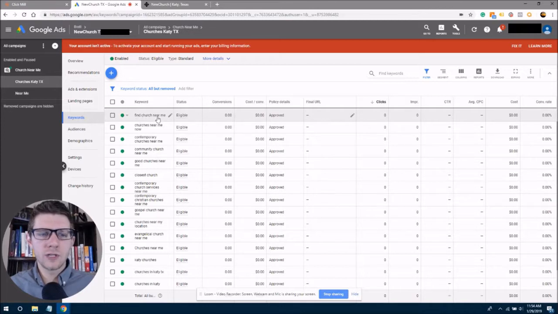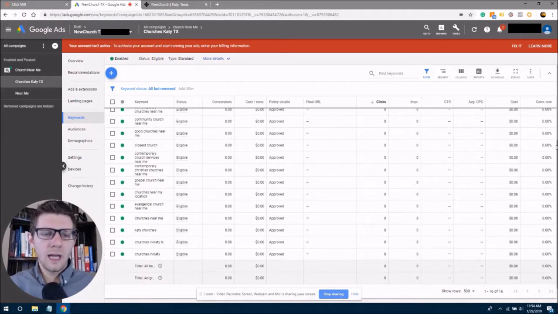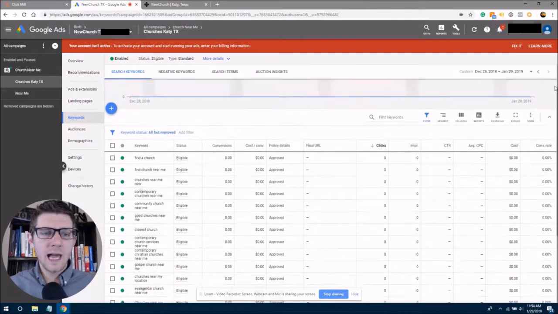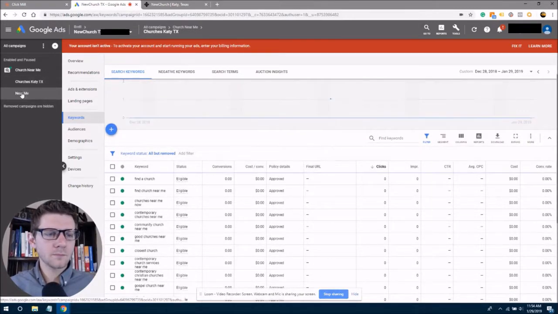So find church near me, that's 4 words, but I can't put church. That will not be qualified. And if you get the grant and then add single word keywords, you will get non-compliance letters and then lose the grant. So at no point should we ever have single word keywords. And so double checking, we don't have any of those in here, and we have more than 10 in this ad group. So that looks good.